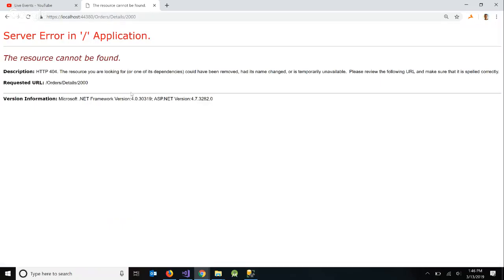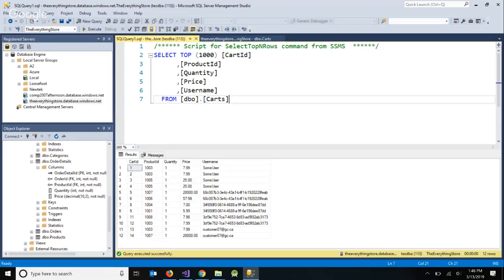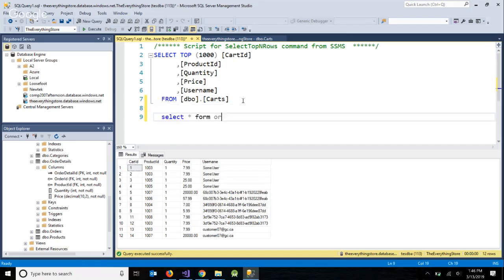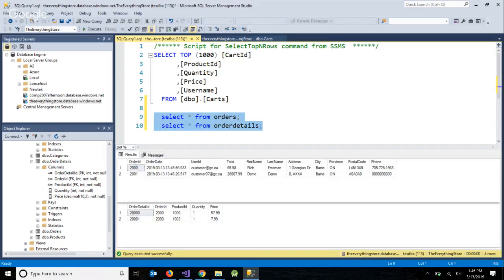Good. I got order details. It gave me an order number that starts with a 2000. We can go check the database and at least see what's happening. So in the cart table, this record should go away. There should be nothing in my cart now. Which there isn't. That's good. Let's have a look at orders. Order details. So here's my order as a customer. Gave me the right order total, timestamped it correctly, got the correct username, and my order 2000 has 2 products on it. So it's saved correctly.